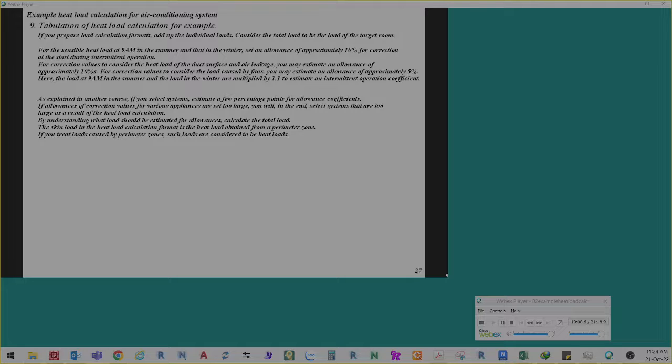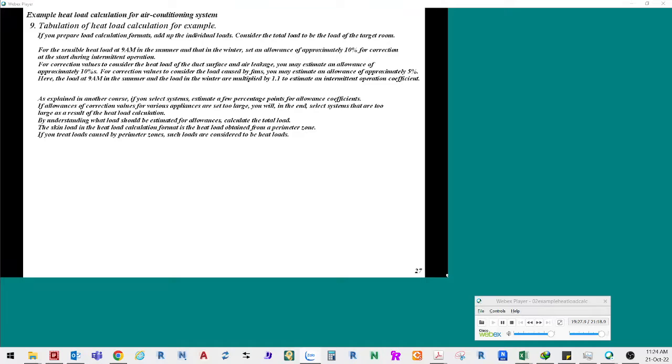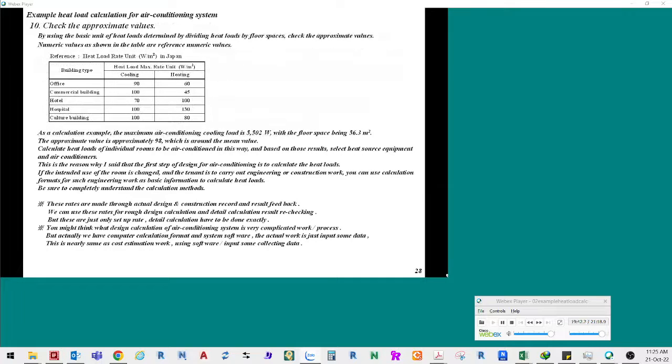The skin load in the heat load calculation format is the heat load obtained from a perimeter zone. If you treat loads caused by perimeter zones, such loads are considered to be heat loads by using the basic unit of heat loads determined by dividing heat loads by floor spaces.